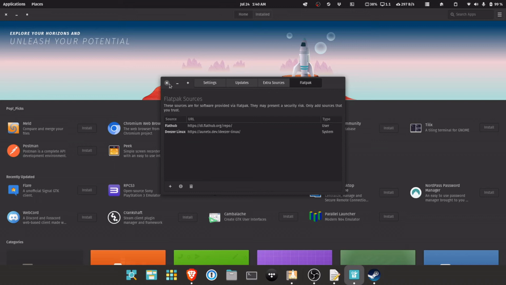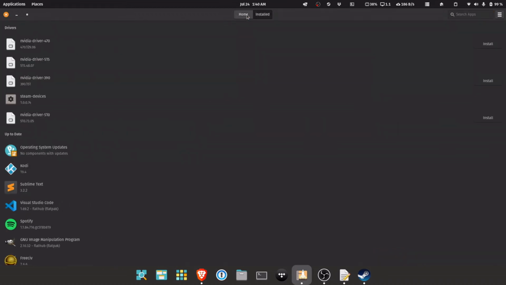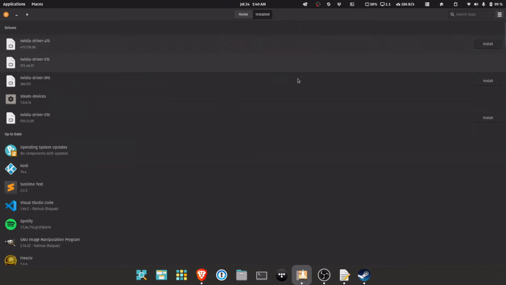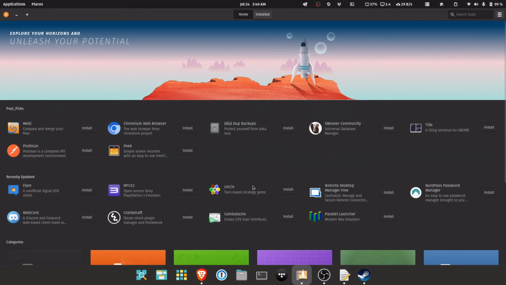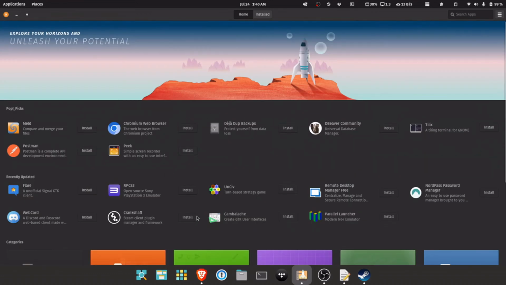You could manually go add it, and you'll then obviously be able to search here and find it and it'll come up. If you need to do updates, usually in the installed option, it will give you the option to just hit updates, and it'll go ahead and install it. It would be great if they gave this a bit of an overview, definitely showing its age, but I mean it still works.